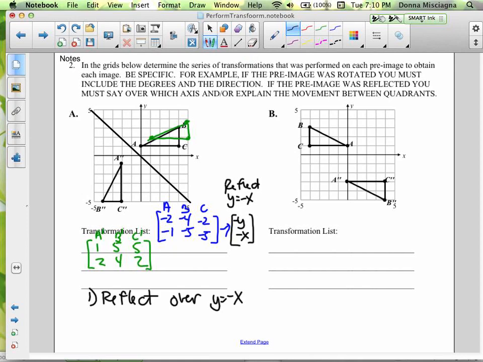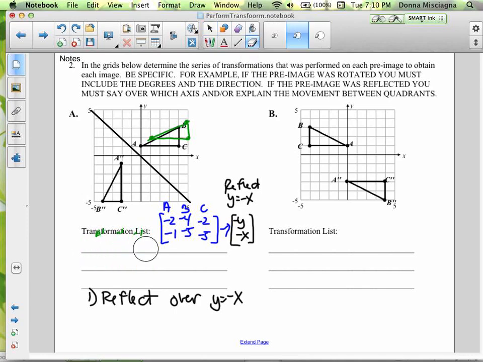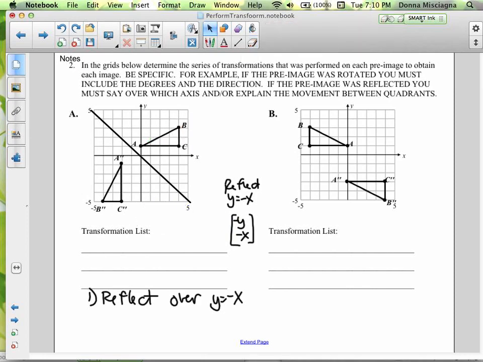Oh, you know, I did make a little tiny error. I accidentally switched who's A and who's B and who's C. I mean, who's the pre-image and who's the image. I just realized that. I'm looking at the pre-image thinking that's the image. However, we'll just flip those and that will still be the same. All right, so A, B, C, it's still the right transformation, it just goes the other way.